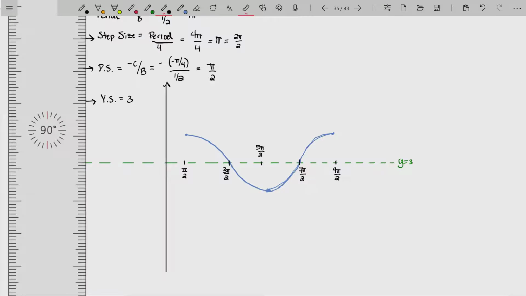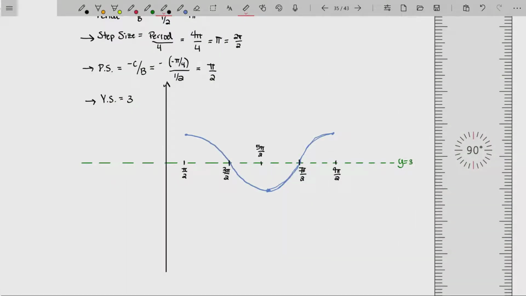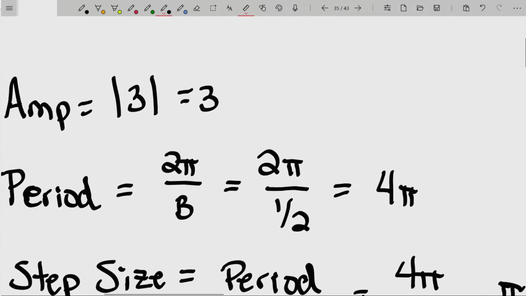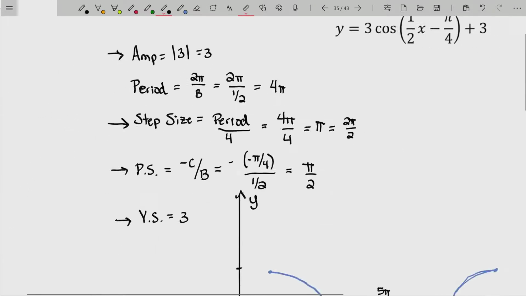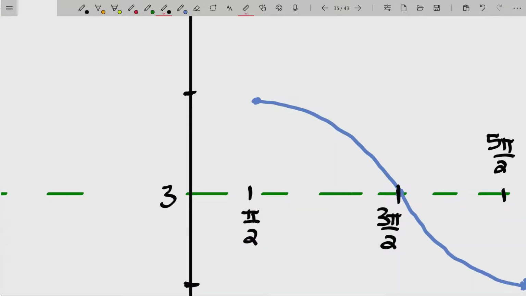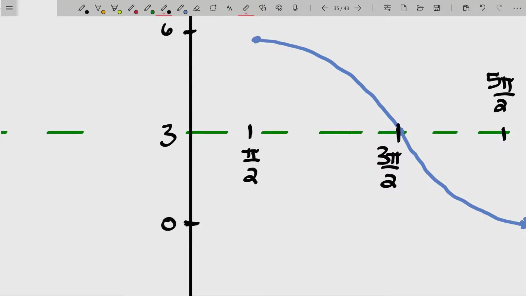And I'll go ahead, I'll maybe move this off to the right here. Label that y. When you graph that y-axis, you want to label the maximums and minimums. You also should label the midline 3. And the amplitude will just tell us how much to add and how much to subtract from that midline. So our amplitude is 3, so we're going to add 3 to get up to here and subtract 3 to get down to here.